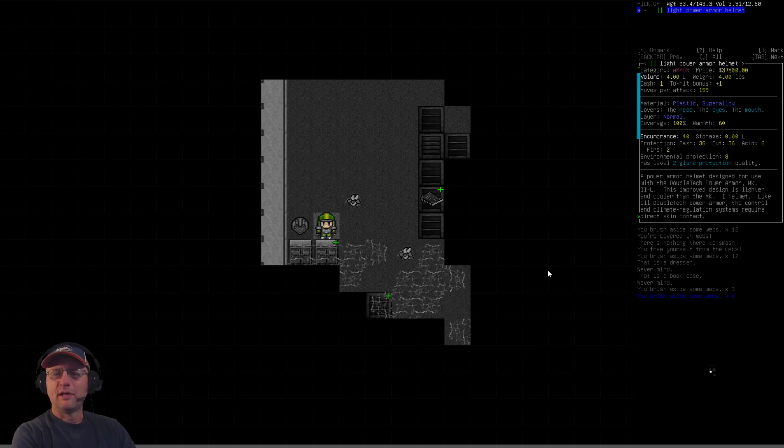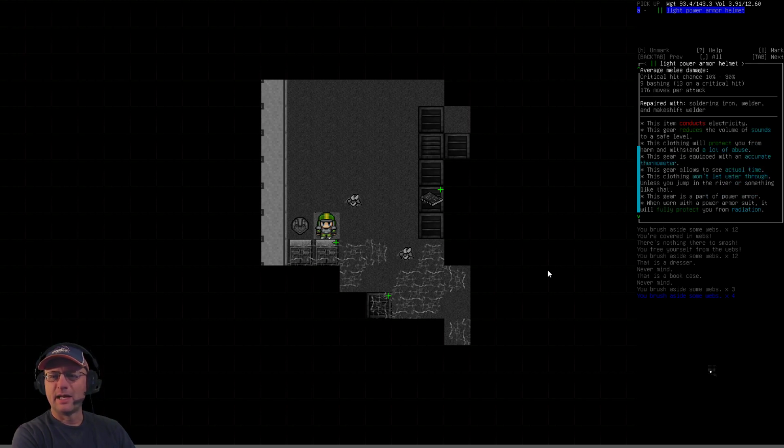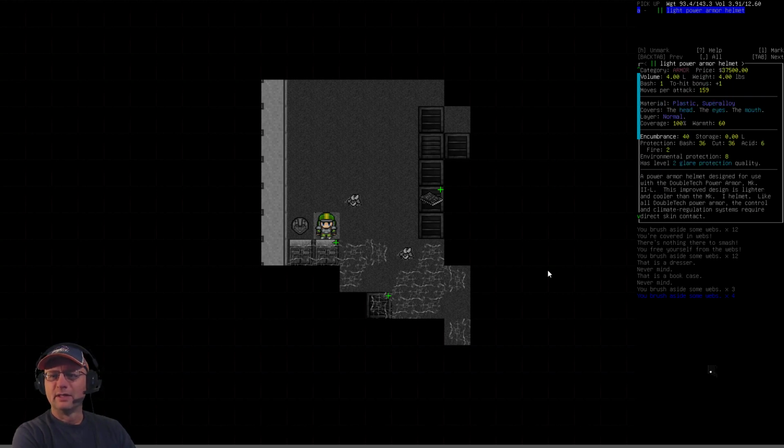So, light power armor helmet. Alright, we don't have the light power armor body piece, I don't think, on this playthrough. But it's good power armor, so power armor helmet designed for use of the Double-Tech Power Armor Mark II-L. This improved design is lighter and cooler than the Mark I helmet. Like all Double-Tech Power Armor, the control and climate regulation systems require direct skin contact, meaning you've gotta be naked to wear it, basically. Can't wear other clothes or items with it. And it's got a lot of the other normal protections for sound and glare and waterproof, and tells you the time and all that kind of stuff.